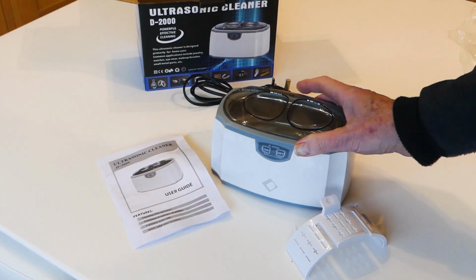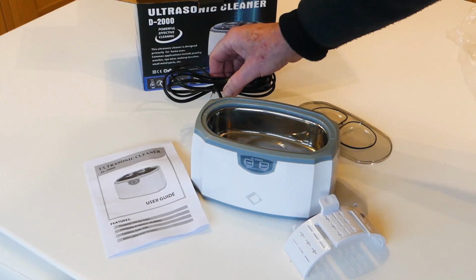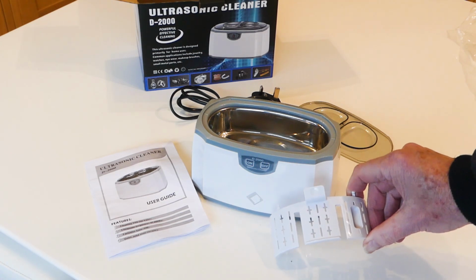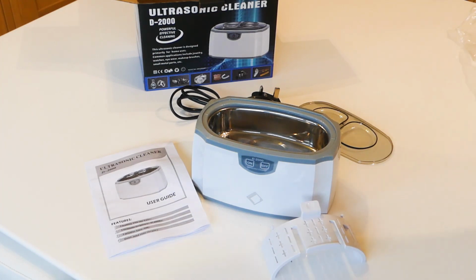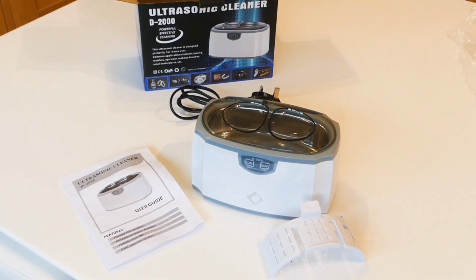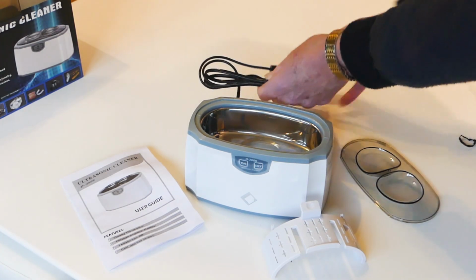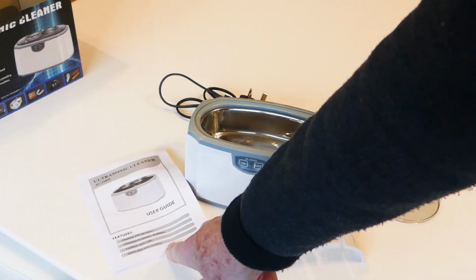So out of the box we've got our cleaner itself with the lid and electric lead attached with the plug safely on. We've got our accessory. I think this is called a watch stand. So the watch bit goes on there and the strap can go into the liquid, keeping your watch out of the liquid. I think we'll find that's the one. And that's the user guide. All looks nice and neat. Getting rather excited to plug this in. There we go, it's ready to plug in. I think we'll be having a look at our instructions first though.